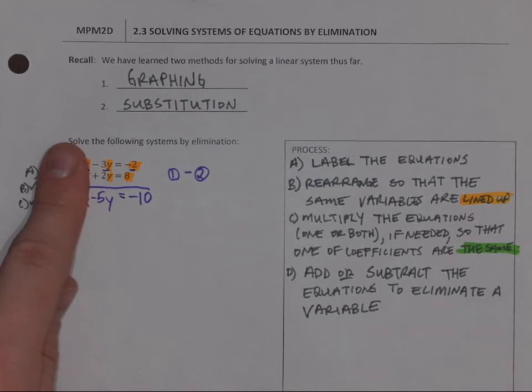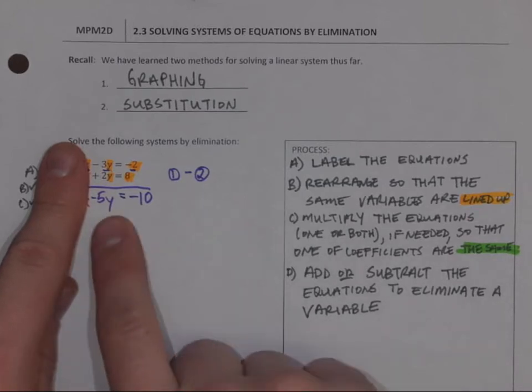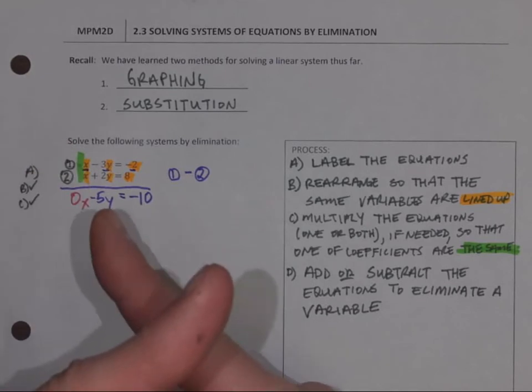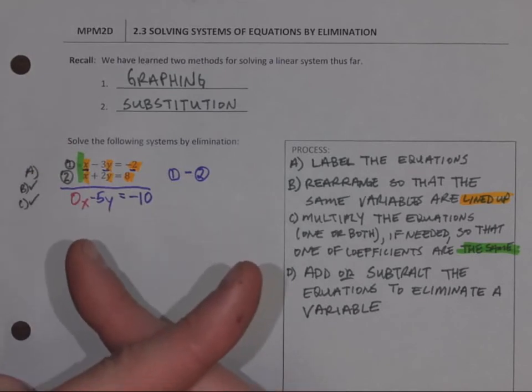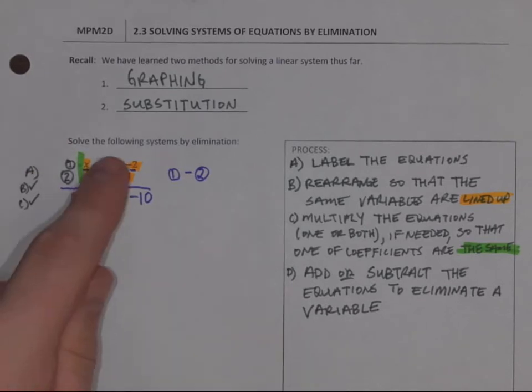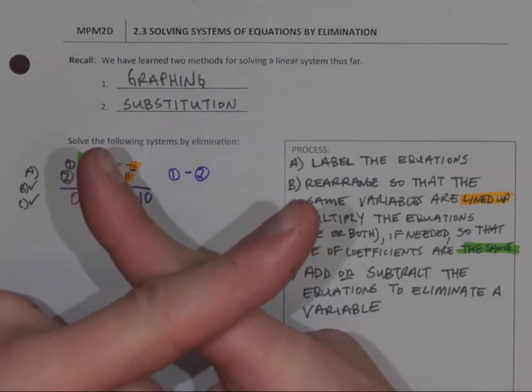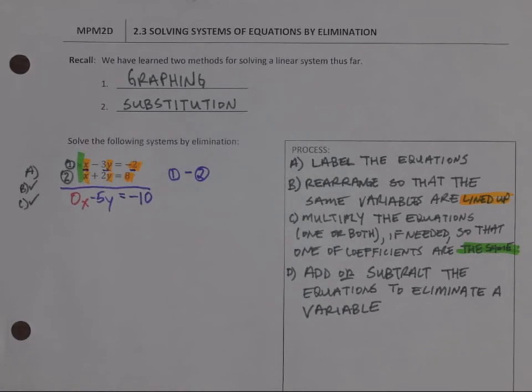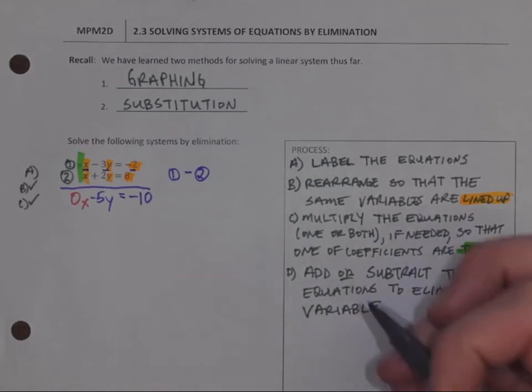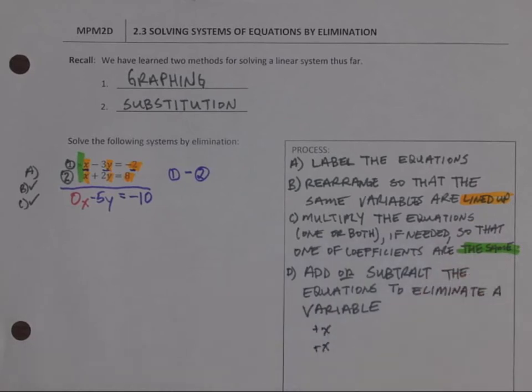And I am saying where these two lines meet, what is the Y value where those two lines cross. Once I know the Y value, I can put it back into any one of the original equations to find out what that X coordinate is where those two lines cross. A trick to think about is if we have a positive number and a positive number, we want to subtract them.